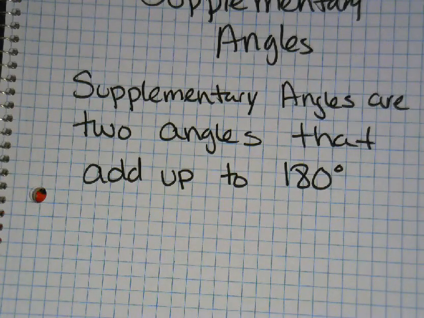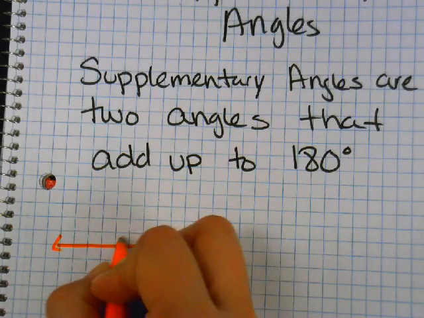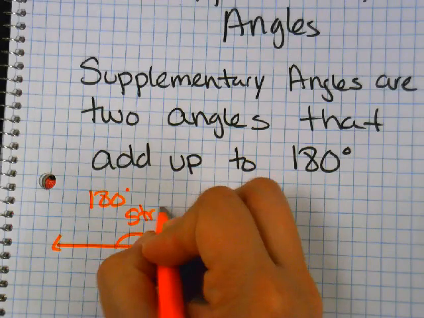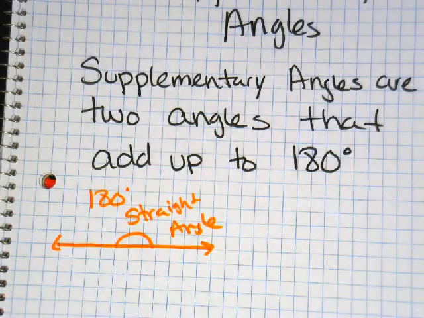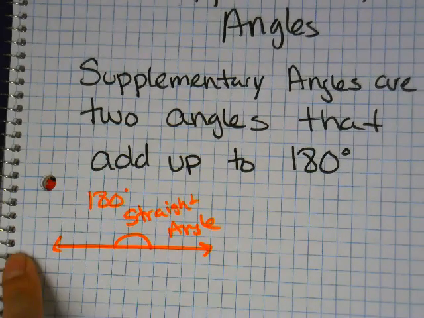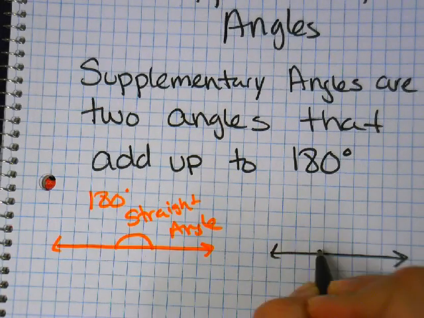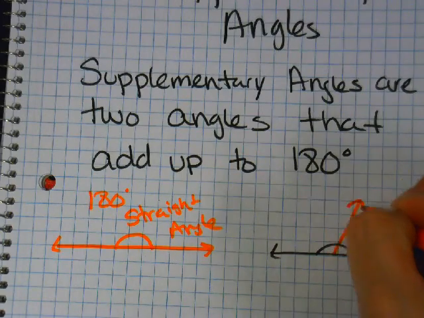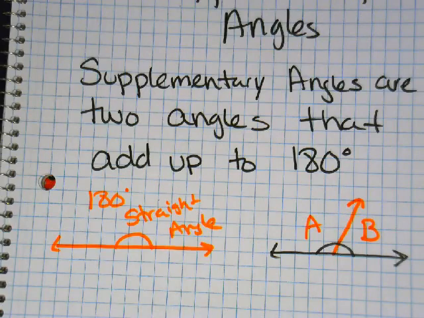Yes, very good. That's what I was going to ask you. What does 180 look like? Straight line. So traditionally, if it's one angle, this would be 180 degrees. This was called a straight angle, right? So we're going to take that same idea of a straight line, a straight angle, but this time, Michael, we are actually going to divide it into two angles. So there's going to be a line here in which we have angle A and angle B. So we have two angles.